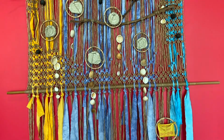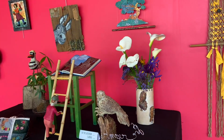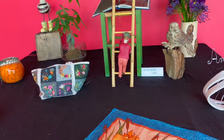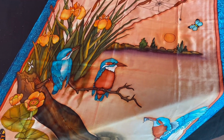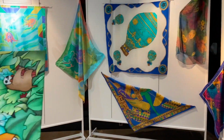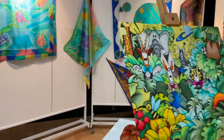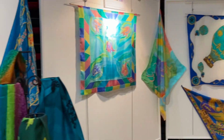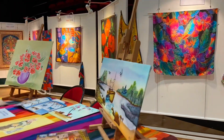So there's just something really nice about going to see what other people are doing and getting inspired by other mediums as well, not just sewing, but taking inspiration from composition and colour and themes that other people are working with. And you just see how much talent you have in a local community. Something so nice about sharing your passion for arty things.